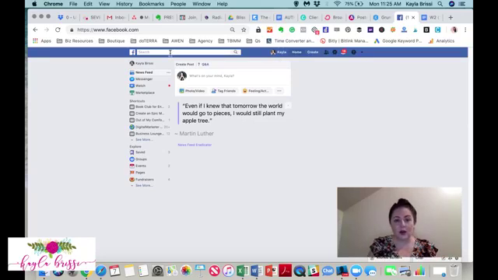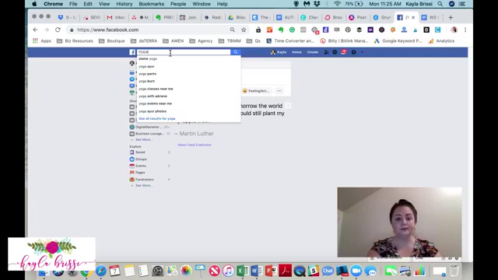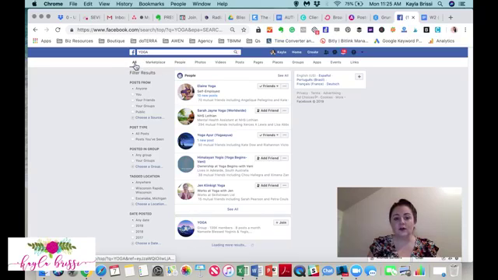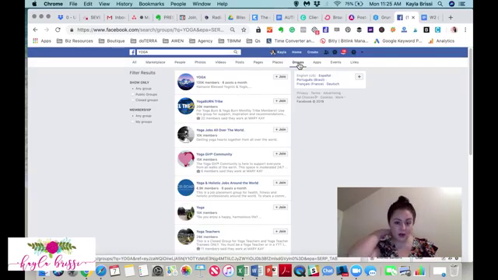So like I'd mentioned, if I want to search a particular keyword, let's say I want to search for yoga, and I don't know why my all caps is on, but you get it. So you can see along the top here, you've got all, marketplace, people, photos, videos, posts, pages, places, groups. We want to click on groups. This is going to narrow down our search results, and this is going to show us all the groups that have yoga in the title or that talk about yoga.